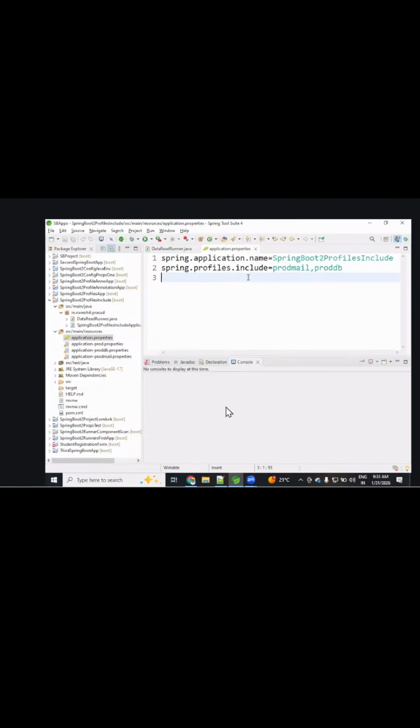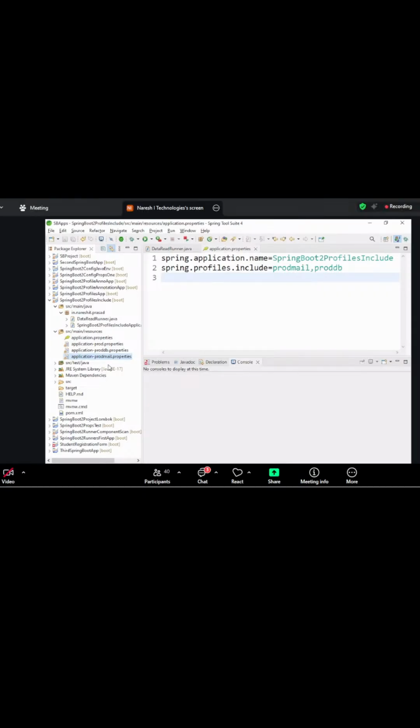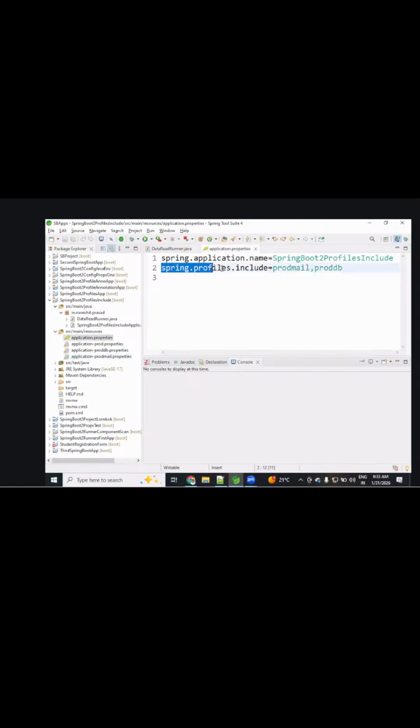Okay, sir, what is this? A simple normal Spring Boot application. One thing, you need to create separate profiles, that is separate properties files or separate YAML files. So there is a key called spring.profiles.include. If you want to perform the activation of the respective profile, what is the key? spring.profiles.active. Yes or no? So here we just add include.